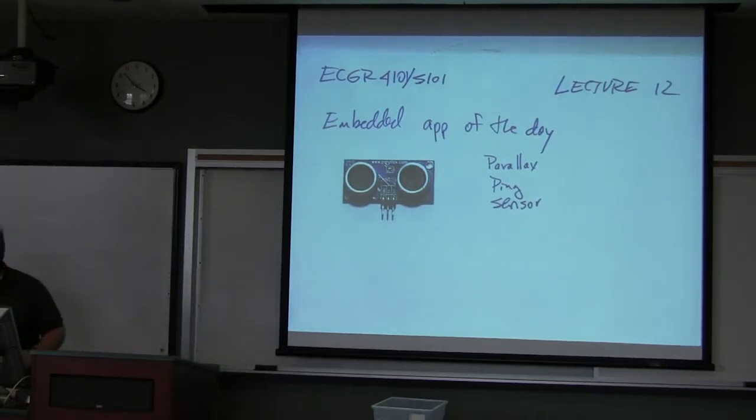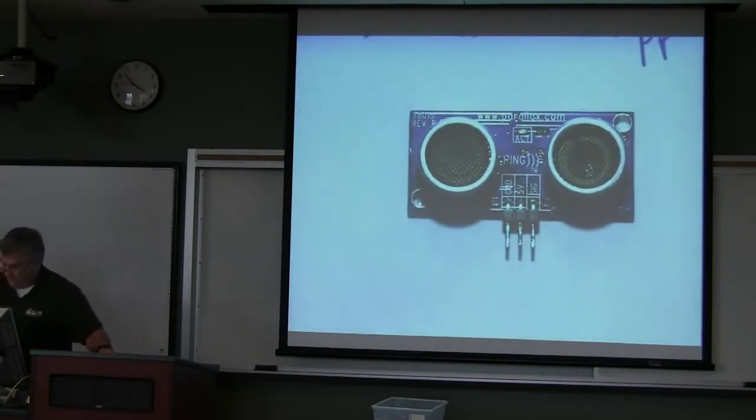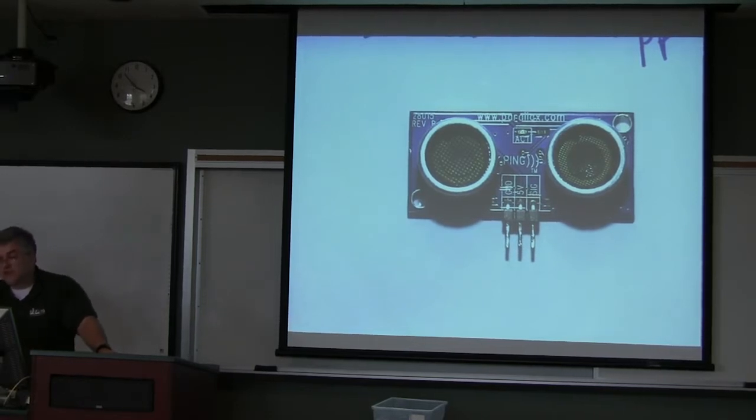Okay, let's take a look at what we have. We have a beautiful interface here. What does this say? Ground, 5 volts, signal. That's pretty easy, right? So it's obvious that there's 3 specific interface pins. Ground and 5 volt. That's pretty darn understandable, right? What do you think SIG is? Signal.